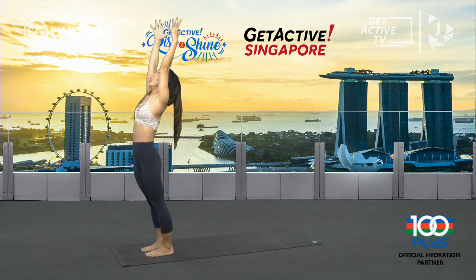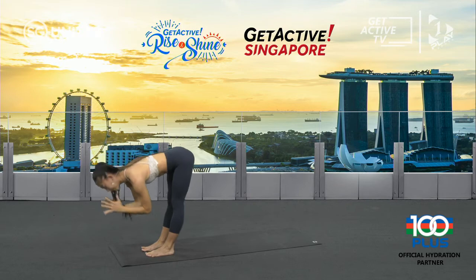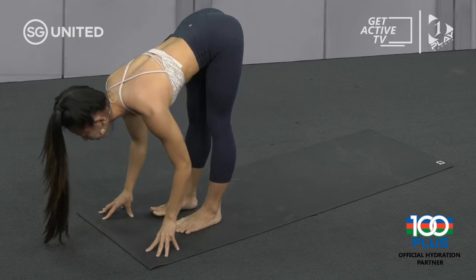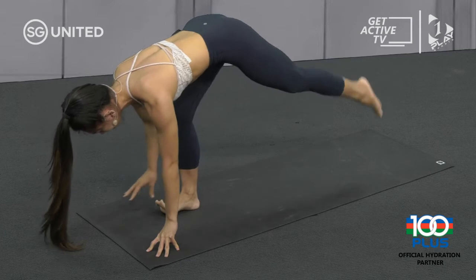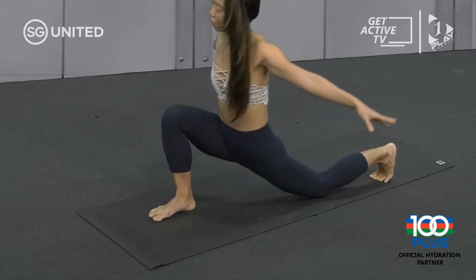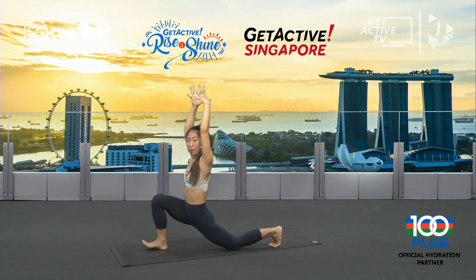Lift your chest. Look up, lean back. Exhale, forward fold. Bring your hands all the way down. Dive down. Exhale, empty up the lungs. Inhale, halfway lift, flat back. So breathe really deep and breathe really strong. Exhale, step the left leg, big step back. Slowly lower the left knee down onto the ground. Keep the back toes tucked. Inhale, reach both arms up to the sky. Okay, we repeat the same thing on this side. Press down through the front foot so your legs are strong.